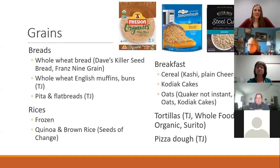Talking about grains: breads — Costco has my two favorite breads, Dave's Killer Seed and Franz Nine Grain. They're both whole grain with a lot of fiber and protein. Trader Joe's has my favorite whole wheat products for hamburger buns, hot dog buns, and English muffins — they have a really good whole wheat line. They also have great pita and flatbreads with a lot of options.